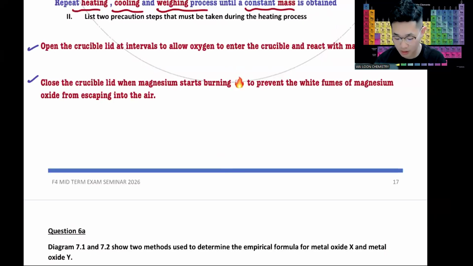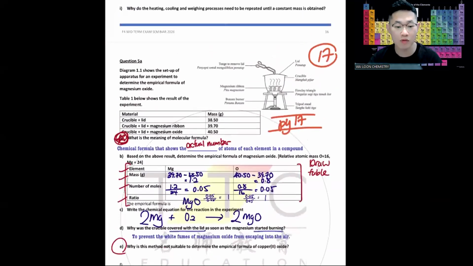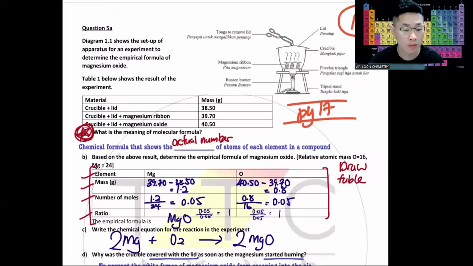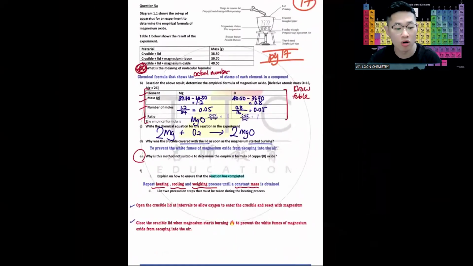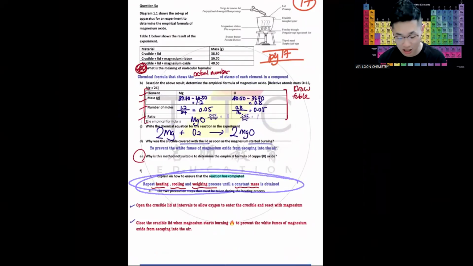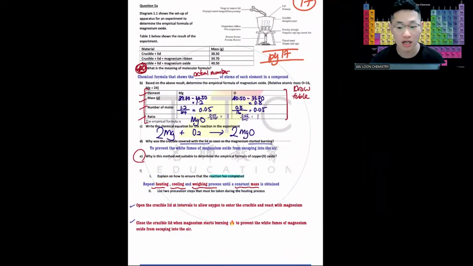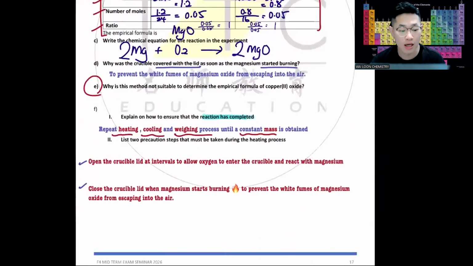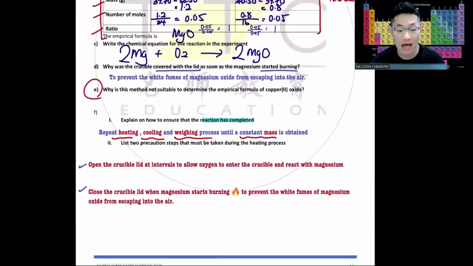Done? Okay. Guys, so let's say the next time when I come back to this material, and I look at this whole page, I'm like, okay, I know what to study already. You can see obviously you got some actual numbers, some markings here, and this is the mistake I made last time. I don't know how to do precaution like that. Okay, guys, that's all for this MgO experiment.